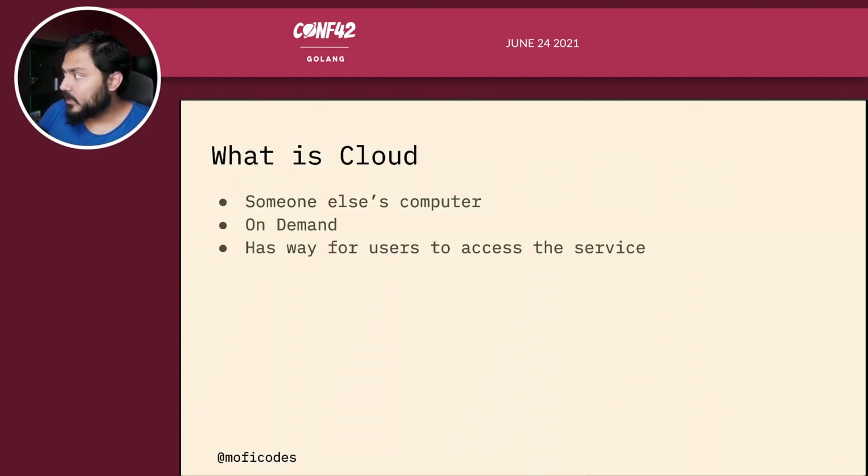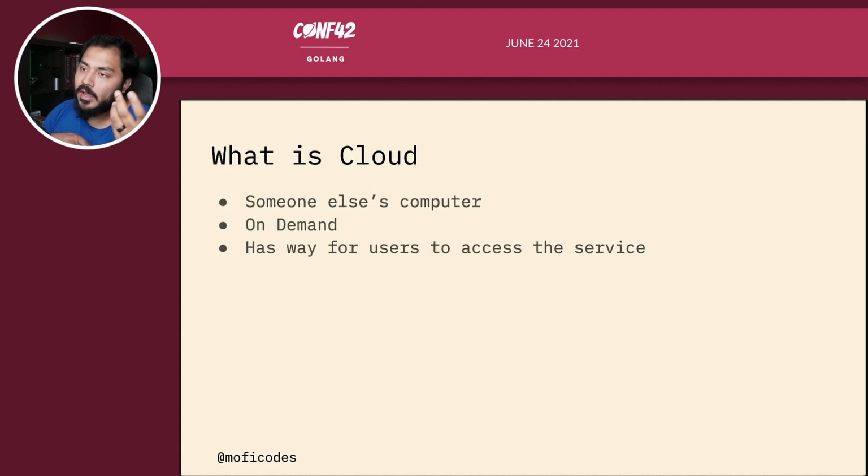So before we start this session, the first definition that is important for us to understand is what is a cloud. Cloud is a very overloaded term. It means a lot of different things to a lot of different people. But for the purposes of this talk, and given I'm the one giving this talk, I get to define what cloud is in this context. So in simplest terms, cloud is someone else's computer. It's on demand, and it has a way for users to access the service.